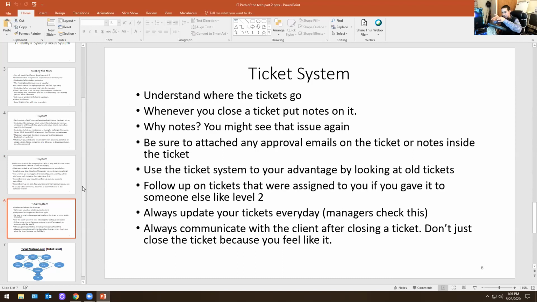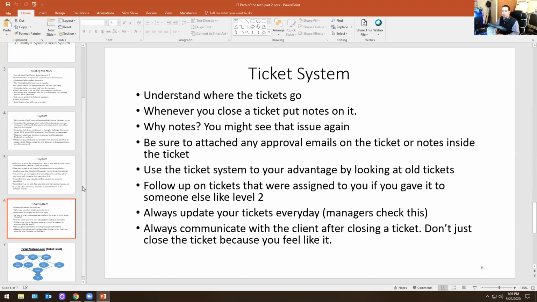Something you might not be able to fix, you might give to someone else that is able to fix it, and you want to let the user or the client know that you're working on it with the network admin, or with a server admin, and you put that in the notes. Like, I'm working with the network admin, we're looking into this right now. The clients could log into the ticketing system, and they might be able to see those notes, and it lets them know that you're actually doing something, as opposed to not writing anything in the comments.